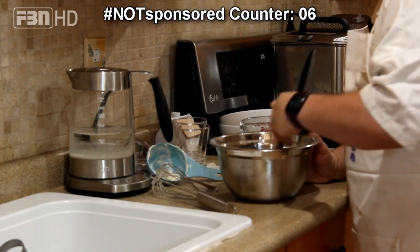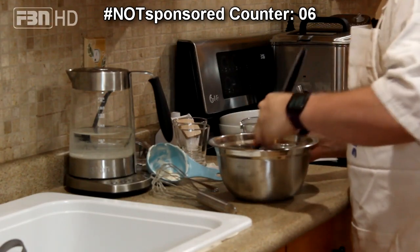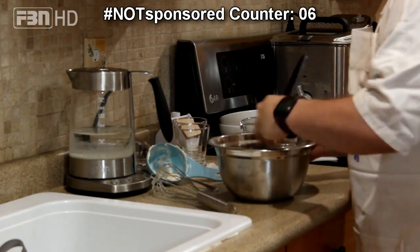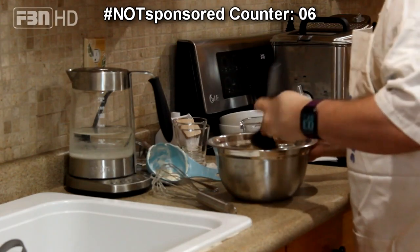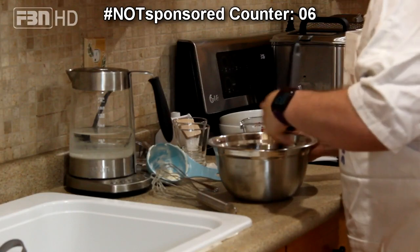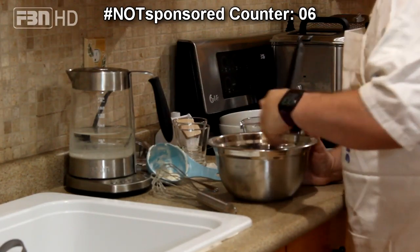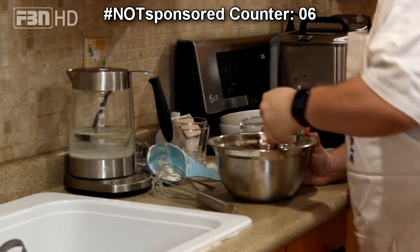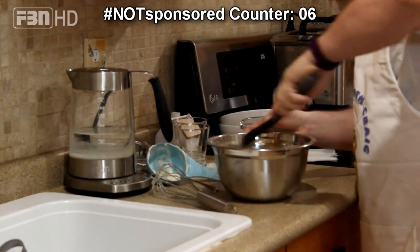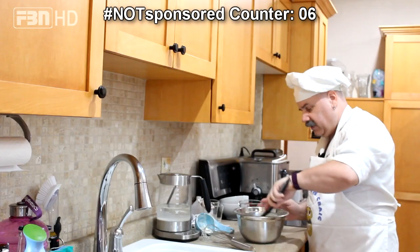This is going to seem a little thin right now, as we're doing this ahead of time before the burgers are ready. So this is going to thicken up as you leave it. So don't be thinking, oh no, that batter is way too runny, it's not going to work. Give it some time. And again, we're just stirring this to make sure all the ingredients are fully combined. Scrape across the bottom to make sure that everything is getting mixed there and you're not leaving anything behind.